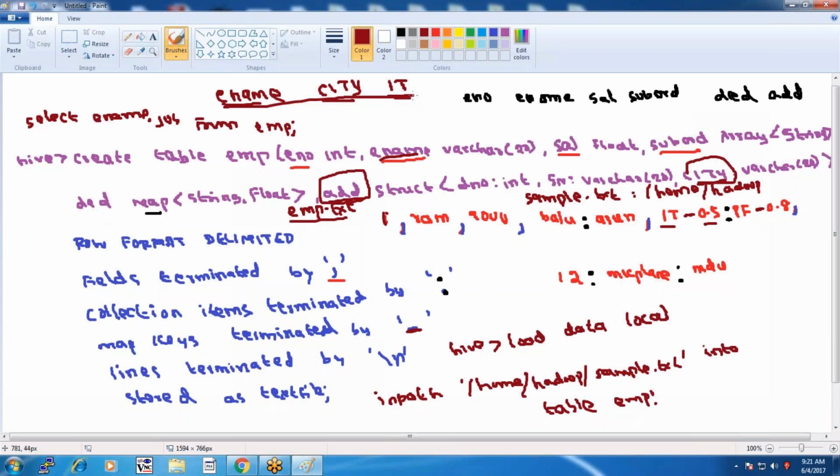Under this, you have IT as a subname. How to access members of this collection, we will be discussing later. So here you have a separate mechanism. You need to follow some separate way of accessing the members of this complex data type. If it is a single data type, you can directly access the needed fields. If it is complex, you need to follow some procedure. I will let you know.